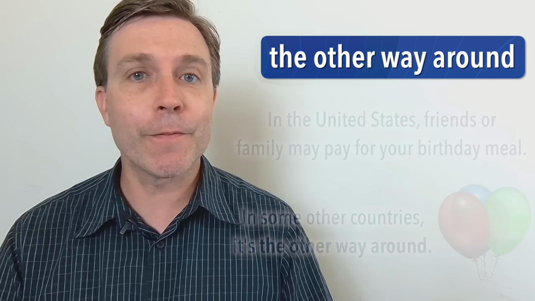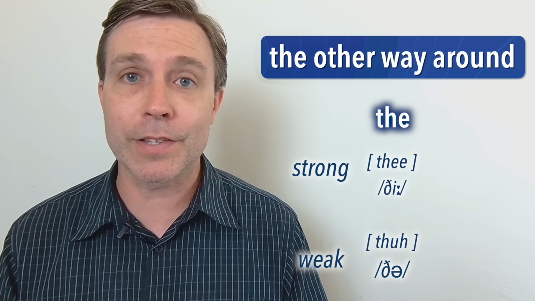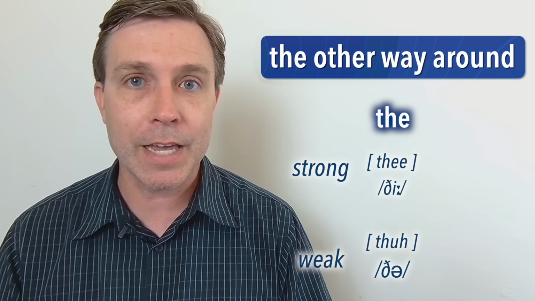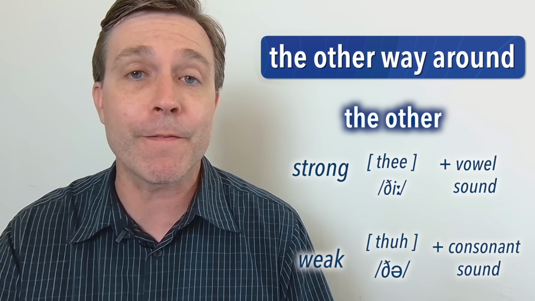For pronunciation, very quickly, I just want to point out that the article "the" has two different pronunciations, a strong form, "thee," and a weak form, "thuh." In this case, we're going to use the strong form "thee" because the next word begins with a vowel sound, the other way around.